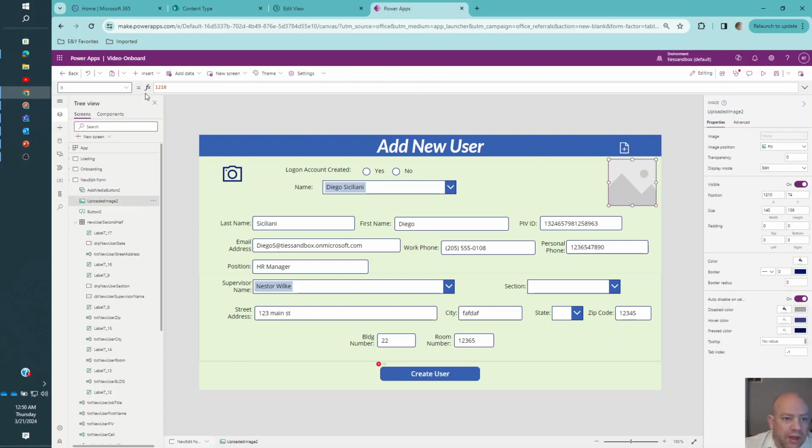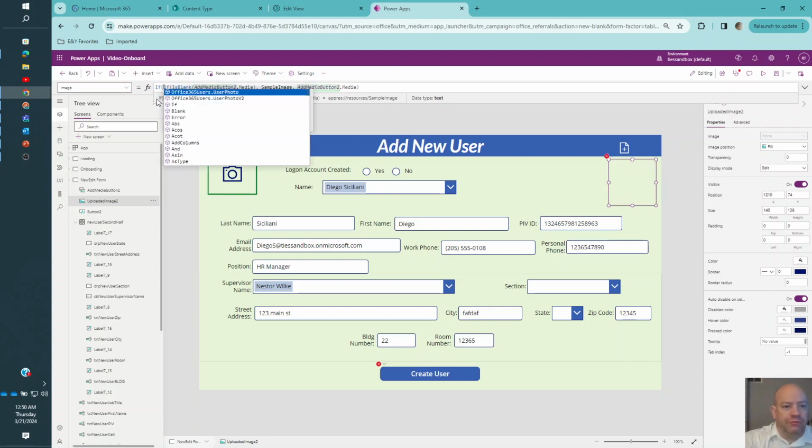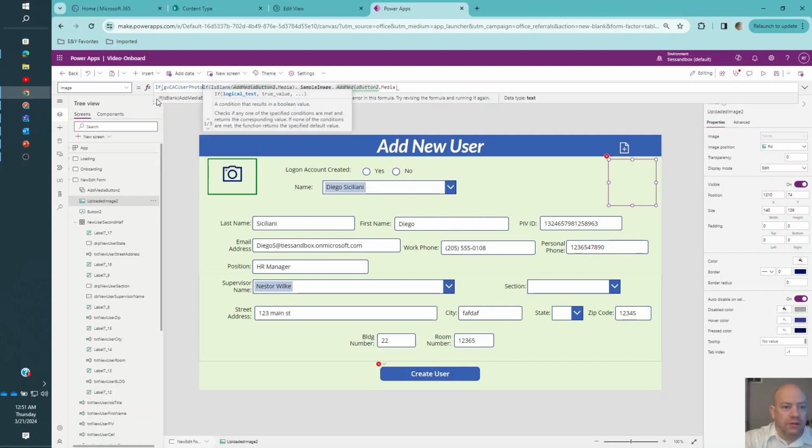The thing I wanted to look at was the image property here. It says if blank, add me a button to say. Okay, I see. Yeah, I need to leave that there. So I'm going to go if variable. I wanted to put, if the Active Directory one's there, I'd rather use it first. I'm going to put this blank photo.